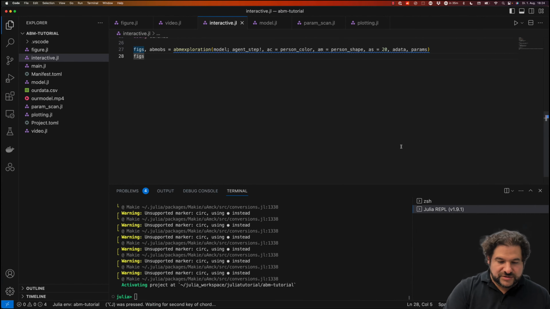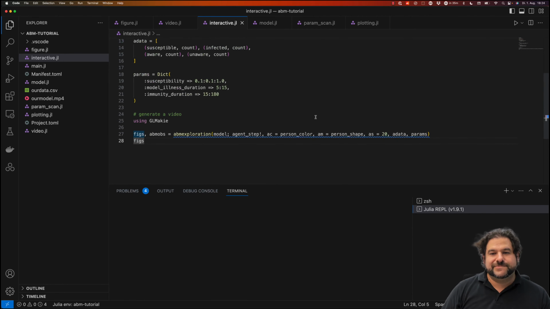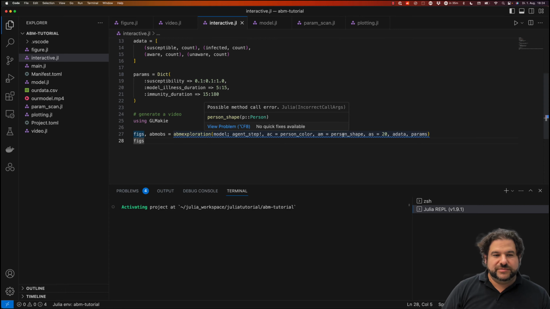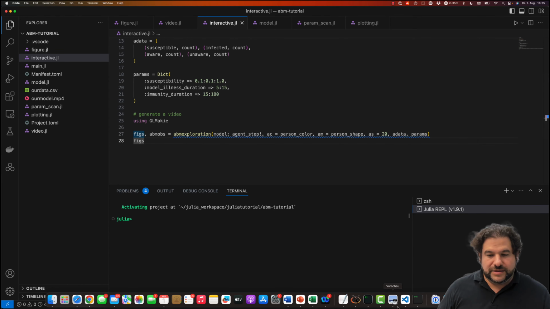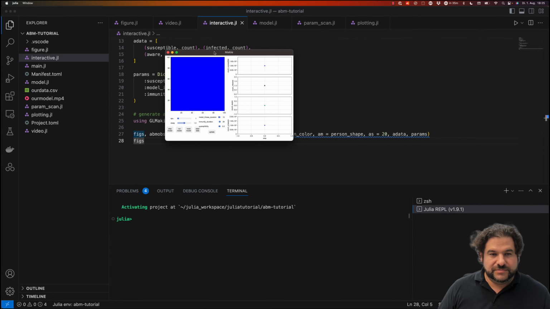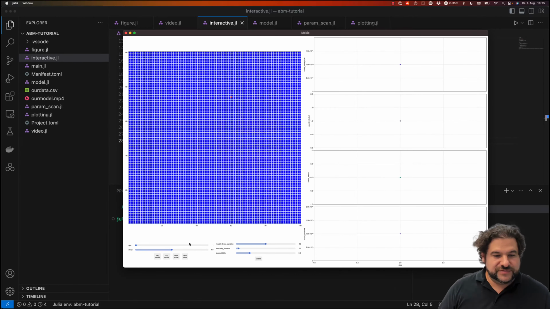And if I restart Julia again and run all of this, AM is person shape, yeah. And this will now take again a few seconds. And we should now be able to see if this still is very slow.